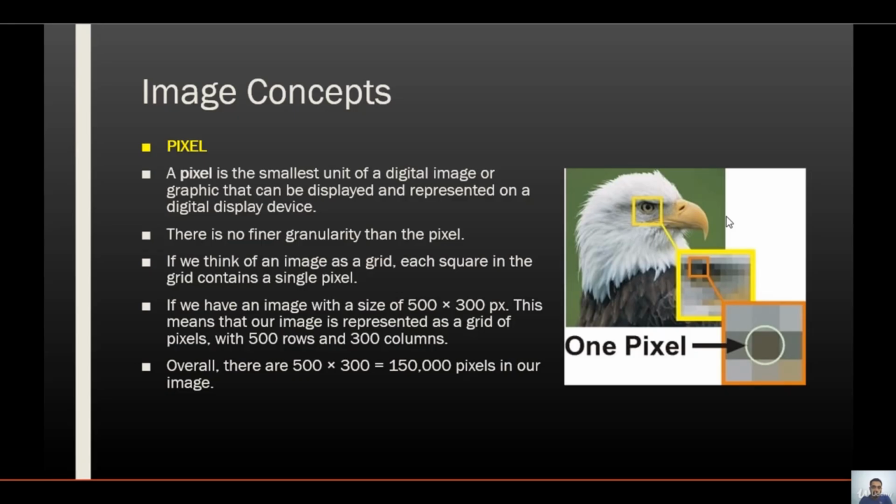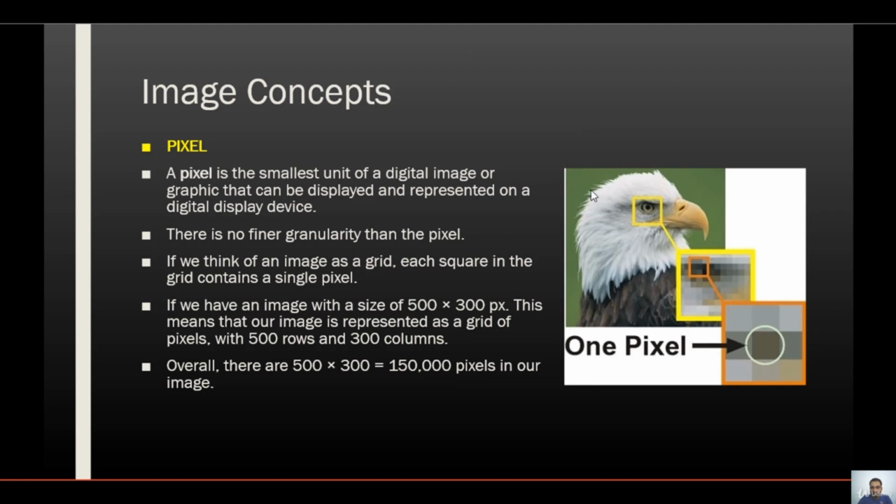Hello and welcome back. In this session, we will deal with a few concepts that we need a basic understanding of before we proceed with the rest of the examples and exercises. So the first concept, which is a basic building block of an image, is called a pixel. A pixel can be called a picture element. It's the smallest unit of a digital image.